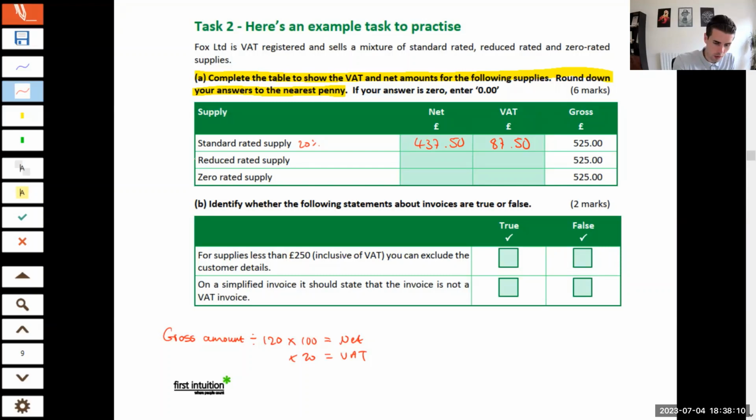Let me ask you guys about this one, because this is a bit different, isn't it? What about the reduced rate? Can anybody tell me what they think the VAT or the net amount is for the reduced rate? And bonus points if you can show me your calculations as well, because admittedly I've done it one way. You can move a couple of figures around and you'll still come to the same answer, okay? Remember, I have the gross amount. I need to find the net amount. So just be careful when you're doing your calculations.